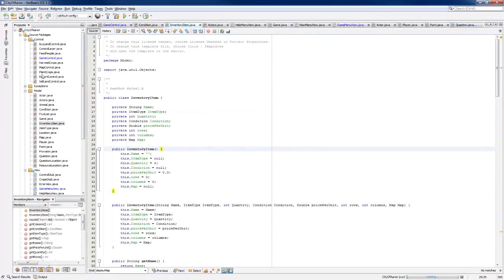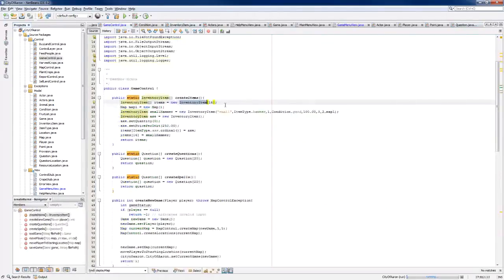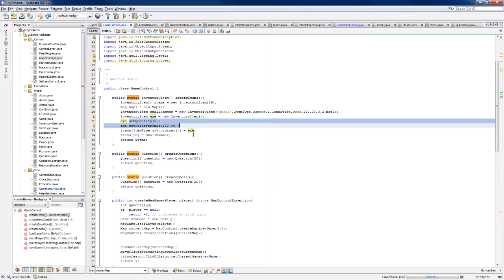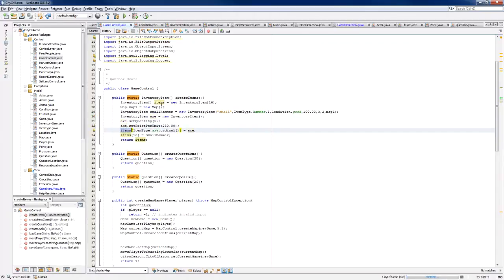My inventory item will contain all these different kinds of data. So jumping back to the game, I'm creating this list of length 16, meaning the first position is 0, and the last position is 15. For example, I'm creating one item type named axe. Then I'm setting these two values inside, then I'm passing over my list, which is called items, into the position item type axe and the ordinal.